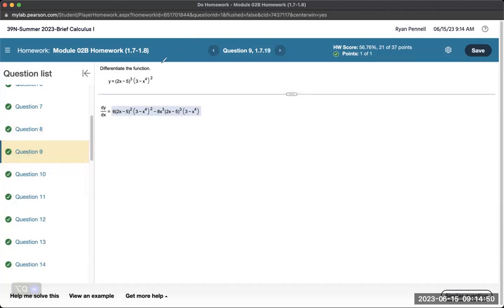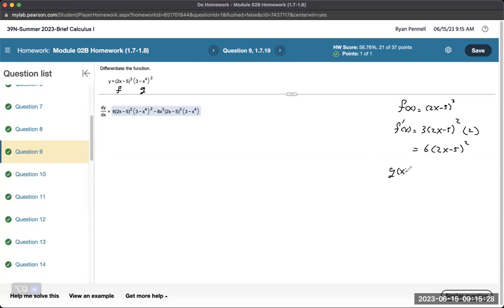This is very similar, but different. It looks like we have product rule. We've looked at one like this before. If this was f and this was g, well, you need to build your pieces. So if f of x equals 2x minus 5 to the third, f prime of x, bring down the 3, 2x minus 5 squared. What's the derivative of the inside? It's 2. 6, 2x minus 5 squared. Okay, there's f prime.